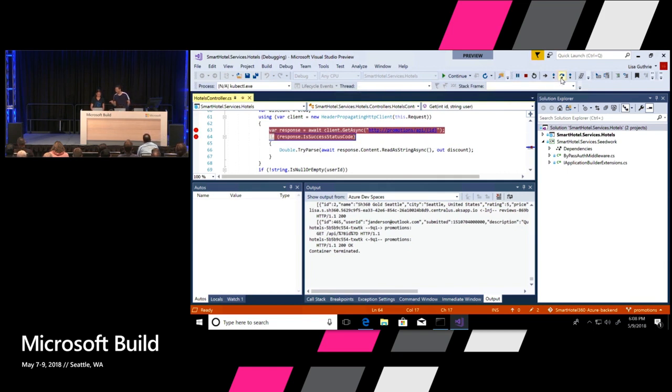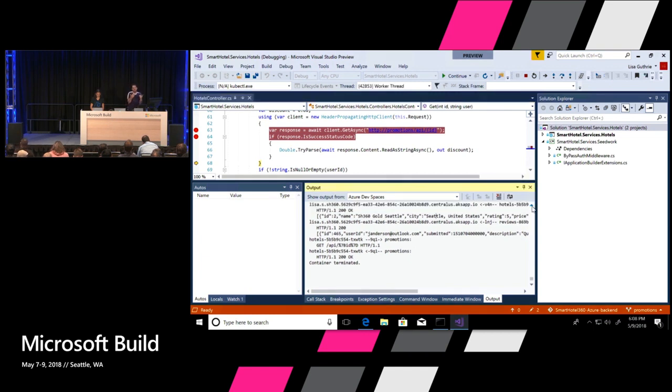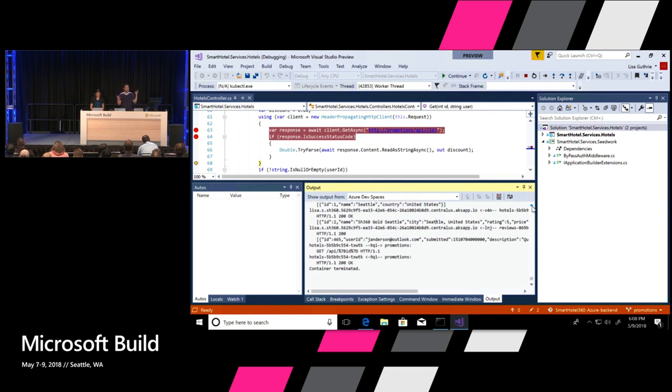Actually, Lisa, one of the things I want to call out is down below here in the output window. There's a bunch of what looks like trace requests. Not only are we giving you the ability to debug, but in microservices a lot of things are moving around, right? So all the traces are being streamed in real time to the output window here in VS, showing all the requests that came in. It came in through the public URL, through the web front end, through hotels. I think we see later on that it actually hit the promotions API.